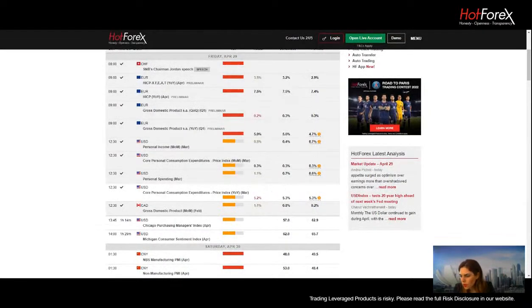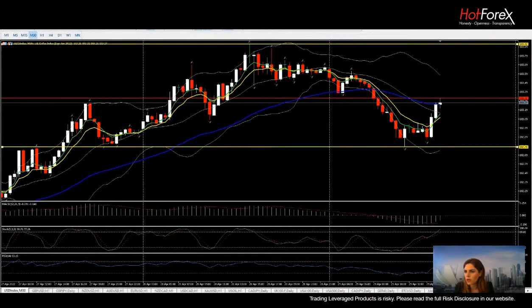Okay. So the core price index is steady at 0.3%, in line with expectations. On a yearly basis it declined to 5.2%, and personal spending rose 1.9%. So it's not disappointing. Let me get back to the MT5 as well. So here we are. Perfect. So it's not a bad reading. It's more of a steady, firm reading, to be honest.